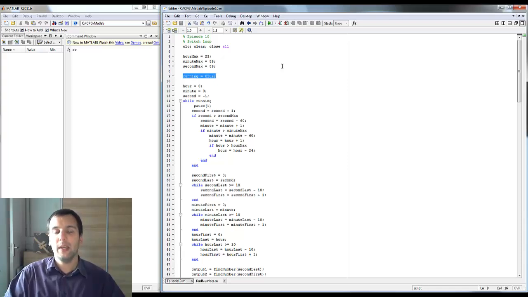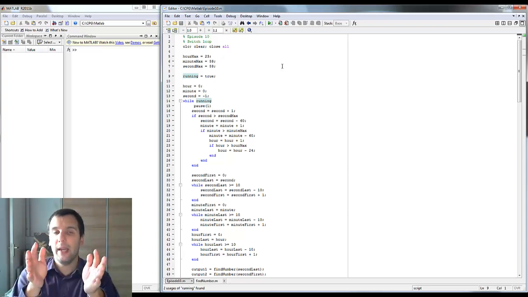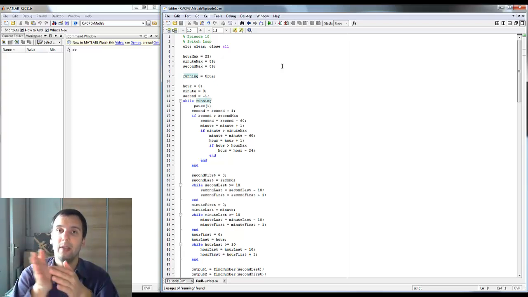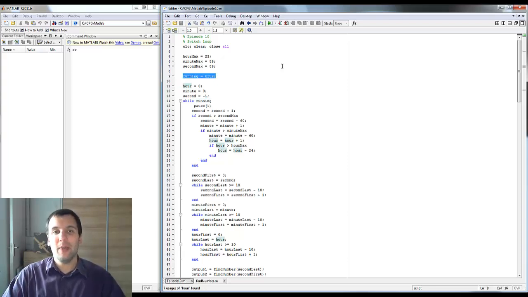Then running is true. It's kind of a useless statement, but you can actually make it count backwards, for example. And if you let it count backwards, then you can set running to false at the moment it's supposed to stop, and then it will stop. Otherwise it will, well, continue to minus in principle. But for now, we're not too concerned with that. For now, it's just a random statement. Maybe we will do more with this in a future episode.